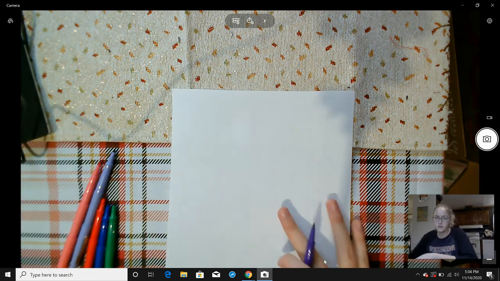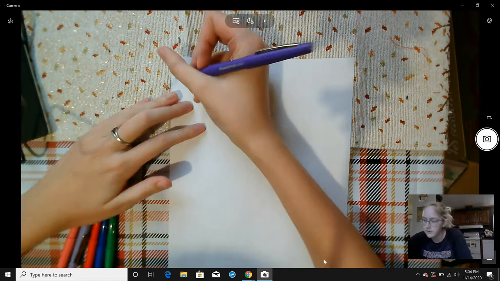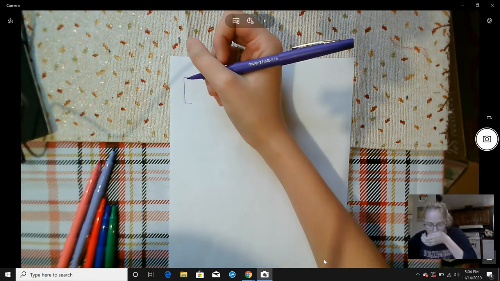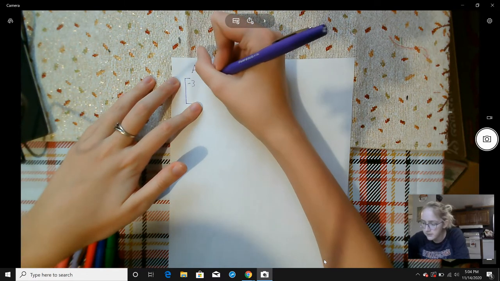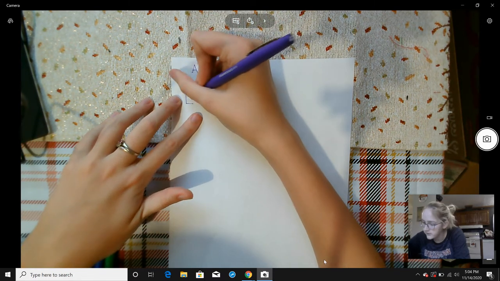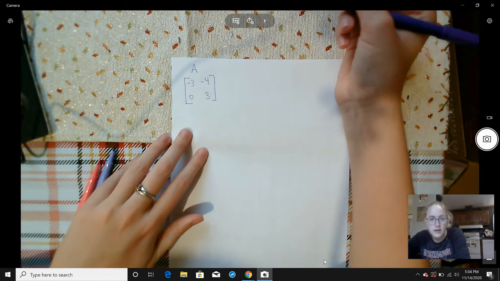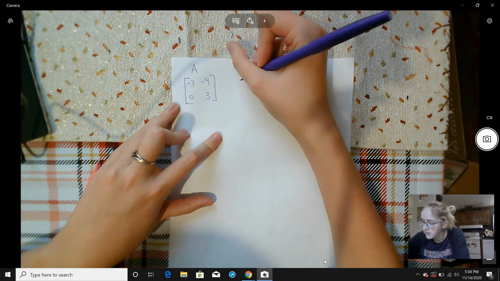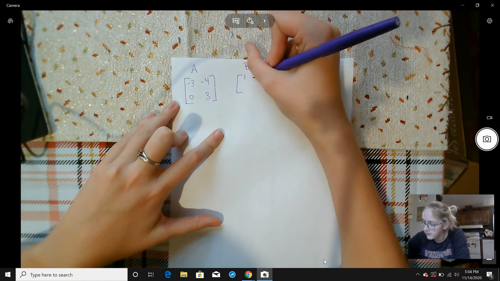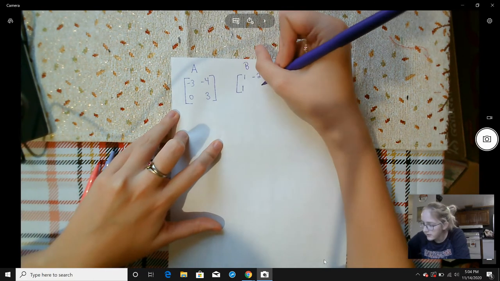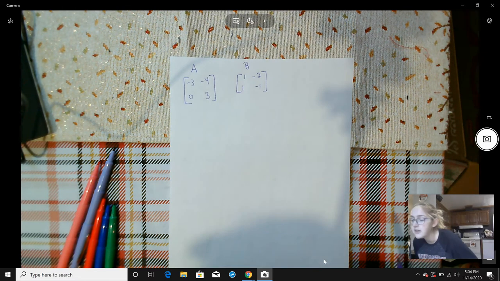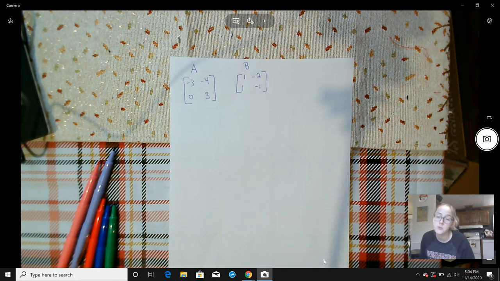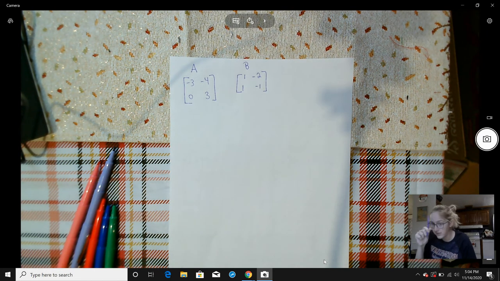All right. So another example. We're going to have matrix A. Like this, matrix A is going to be negative 3, negative 4, 0, and 3. And then we're going to have matrix B, which is going to be 1, negative 2, 1, and negative 1. So again, we have 2 by 2 matrices. That is what we're going to be working with the majority of the time, so you really don't have to worry about what I mentioned earlier, but it is tested on the ACT, so try and get that in your noggin.